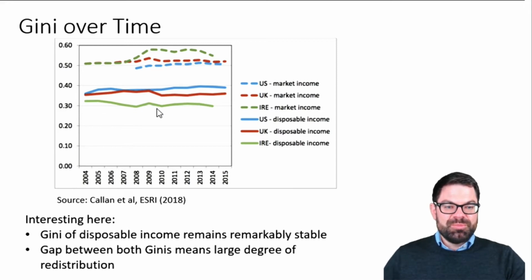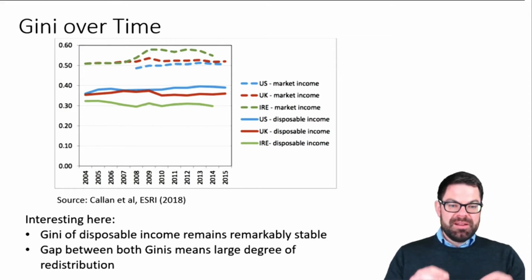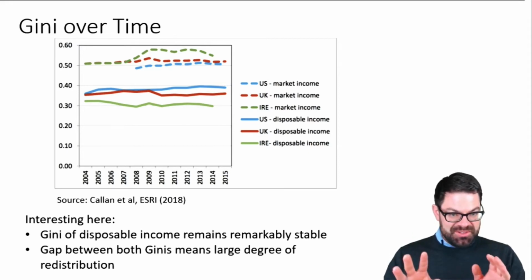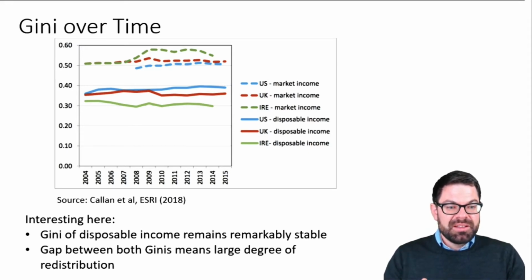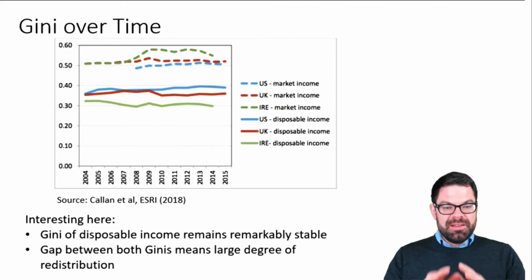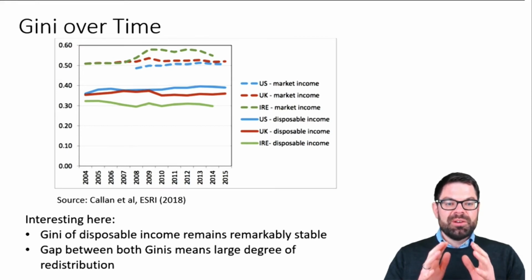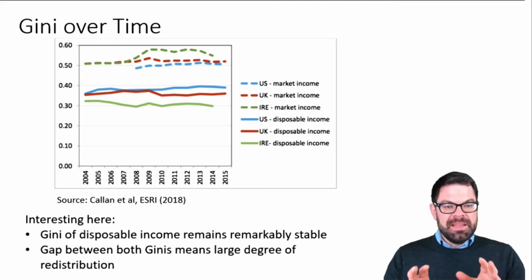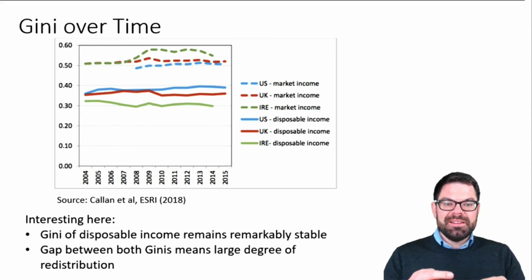But the income distribution of disposable income remained almost constant. And that is a sign for the Irish welfare state. For all its deficiencies, it does one thing very well, which is it seems to keep the distribution of disposable income pretty much constant. And that means that it fulfills quite some of the principles it is based on, and in a nutshell it works.